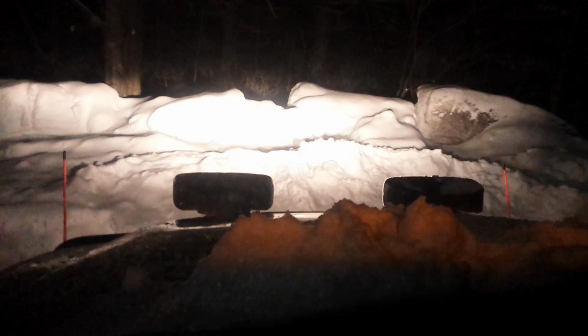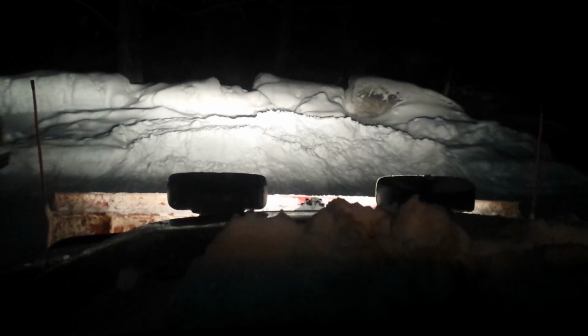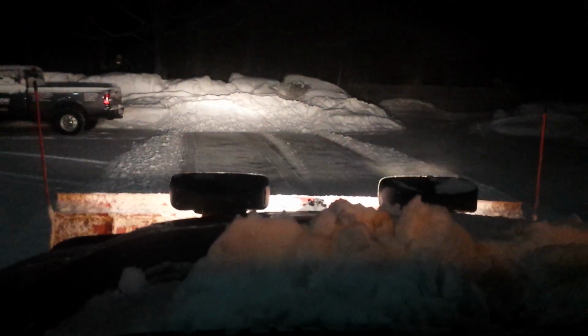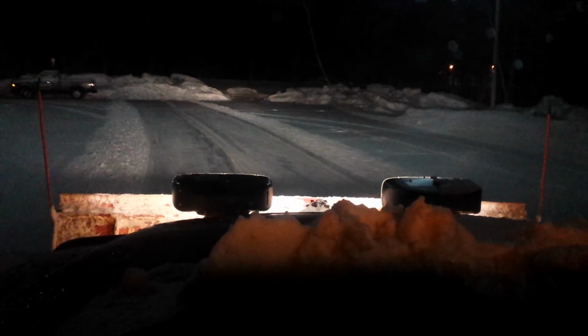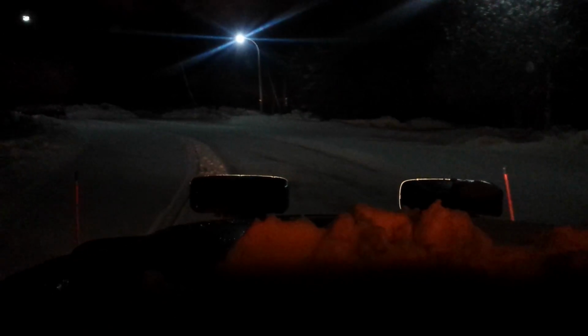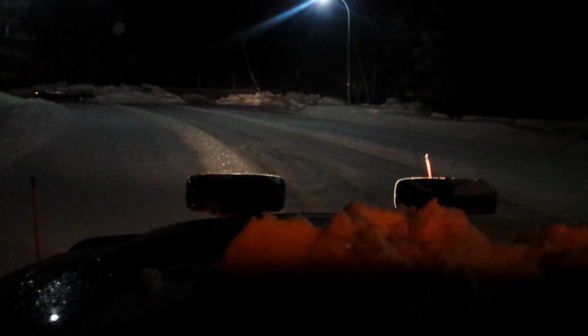We're gonna have -7 to +7, and then back down to -17. That's all on the Celsius. So above zero, above freezing, below freezing. Anything liquid, slush, any water, standing water, it's going to be a sheet of ice in 48 hours or 36 hours. It's going to be rough.